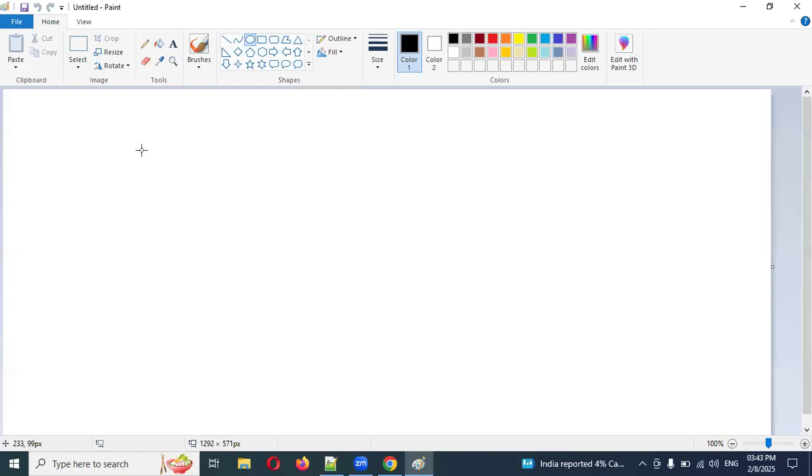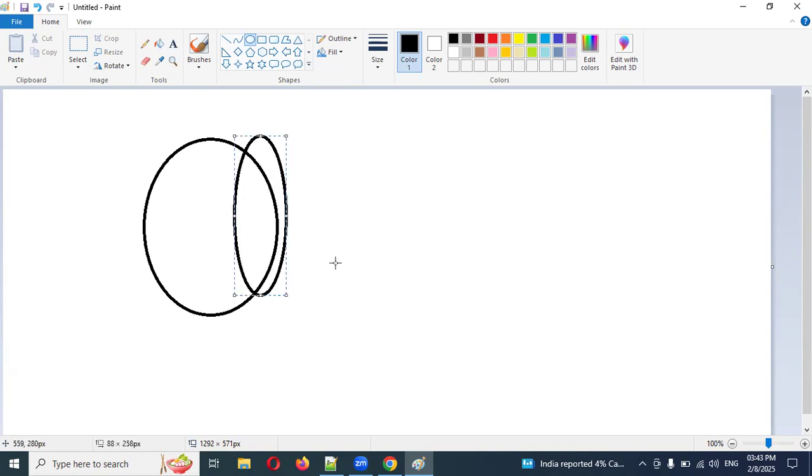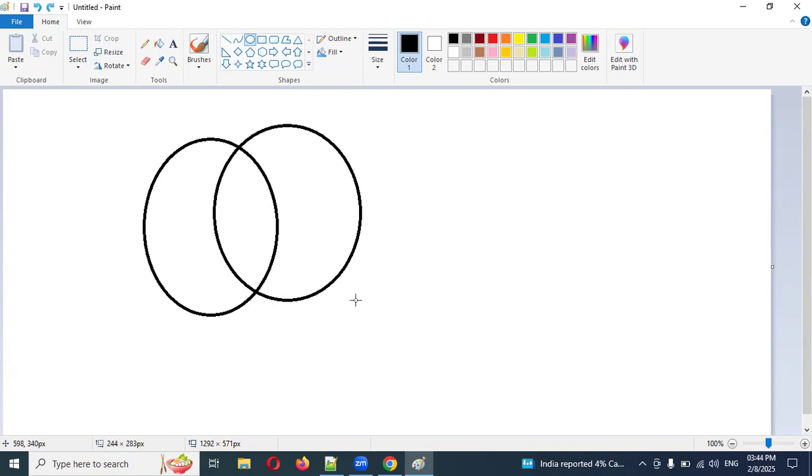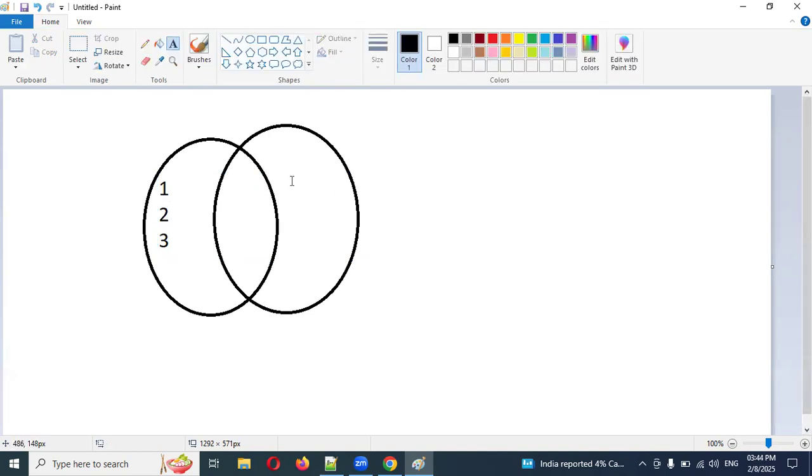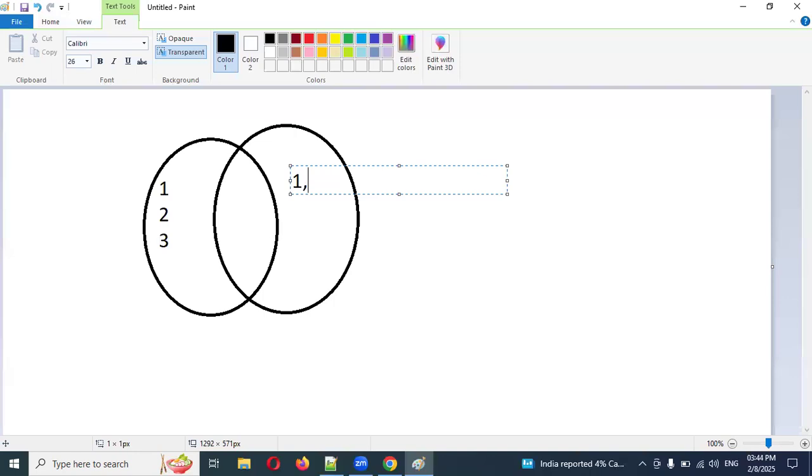Imagine this is one of my tables and this is another table. In the first I have 1, 2, 3, and in the second I have 1, 3, 4 and 5.